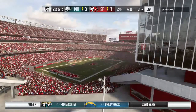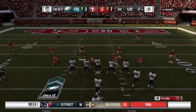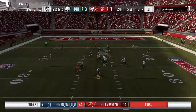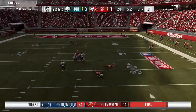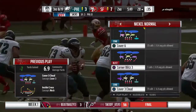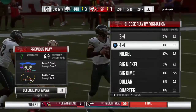I'm Brandon Gaudin. It's the Eagles with the ball here to begin quarter number 2, but they face a 2nd and long to start things out. Wentz now to throw. Under pressure again, and down he goes again. D. Ford in there to get him, and this pass rush strong now. That's sacks on back-to-back plays.